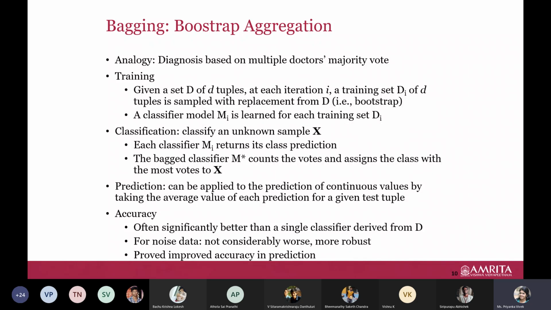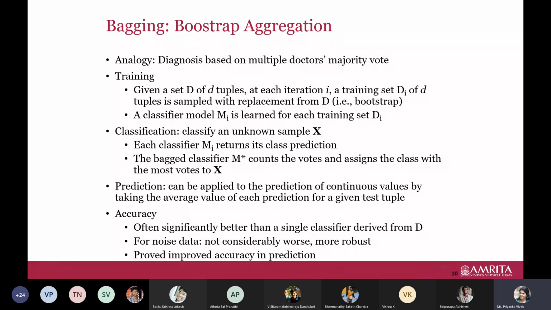Similarly, I repeat for different data parts which I have selected. So I'll again take 100. Maybe some are already selected ones, some are new ones, all that could happen. Now in the next iteration, again, I say that the data set name is D2 from the same set of actual data, and then the model corresponding to it.